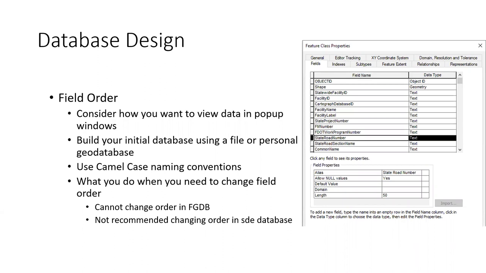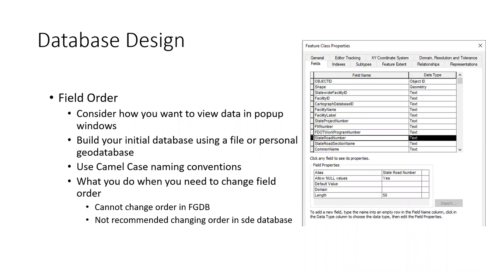You can change the order, but this is not an operation I would recommend, because Esri stores, as part of the SDE engine, descriptions and properties about each table. And those descriptions and properties are in HTML or XML fields. They will list out the names of the fields and the types and all this other stuff, and they will be in a particular order, the order they were created. So even though you could use standard SQL to change the order of a field in a table, it will not change the order of the information contained in the SDE business table. And this is why I say, always do your initial database design outside of the enterprise database.